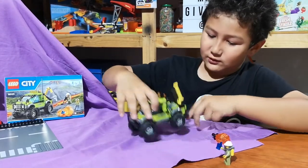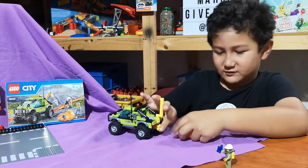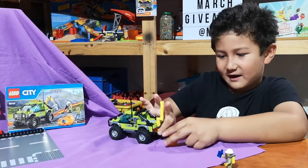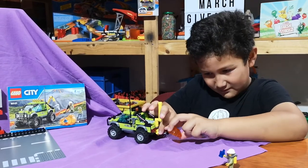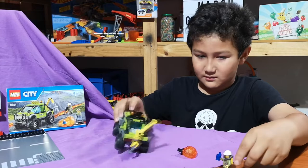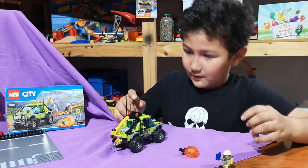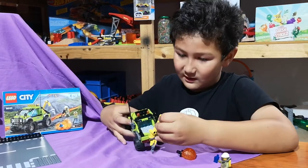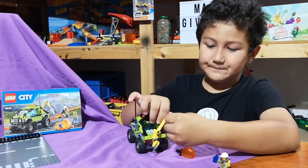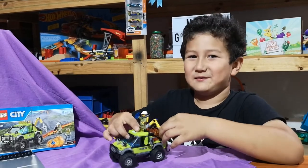So it stays on like that, then it picks up the lava ball, like the lava ball's there, then it stays on the back and picks it up like that. And the man in the front with the hat, they're going to drive off with half of a lava ball.